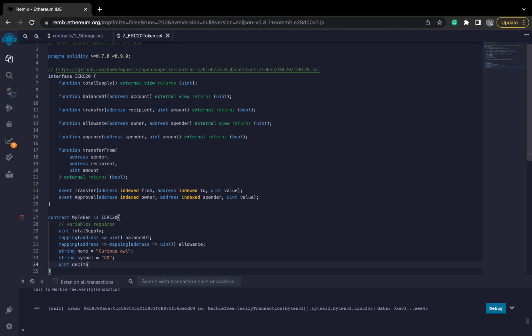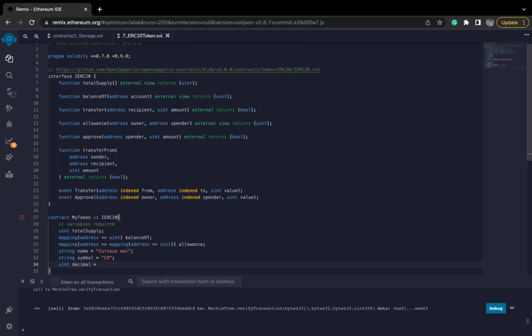What is a decimal? Decimal is something like a lower unit, how many lower units make the upper unit. For example, if you take a dollar, 100 cents is equal to $1, right? So 100, that is 10 to the power 2, is the decimal. 2 is the decimal for $1.